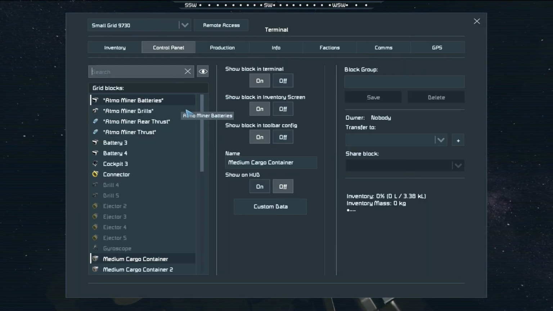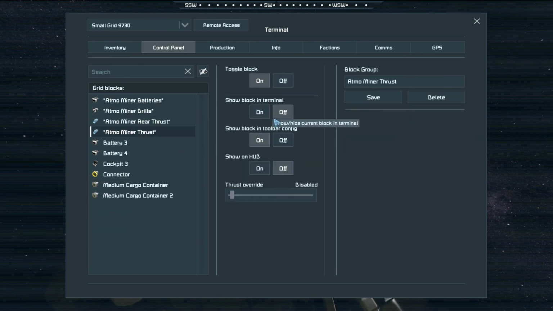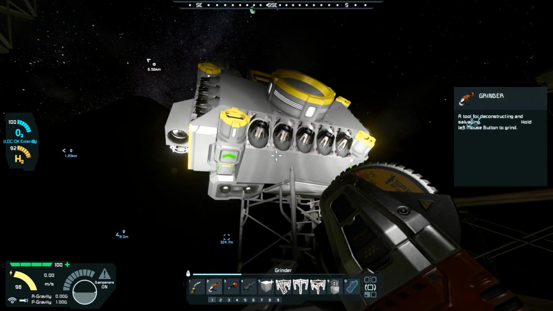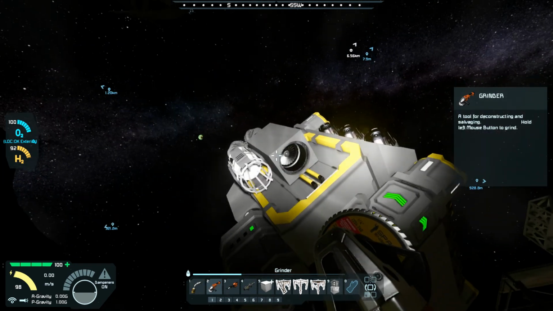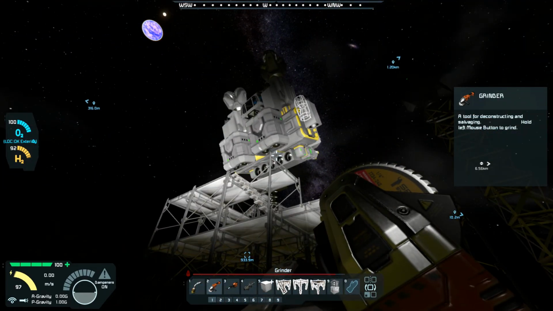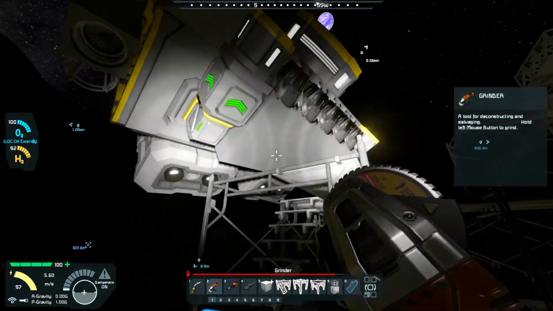Well, let's... what should we do? I guess let's just shut all the thrusters off. See what happens. It's just gonna sit and hang tight? Okay. I'm gonna grind up. Are we gonna flip upside down? Probably. I am gonna lose my mind right now.